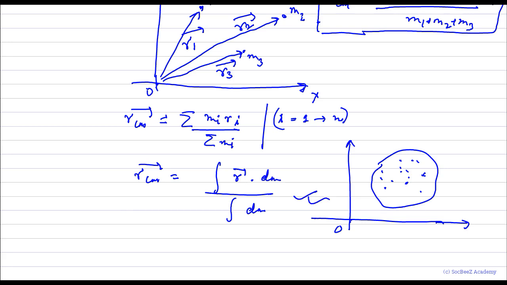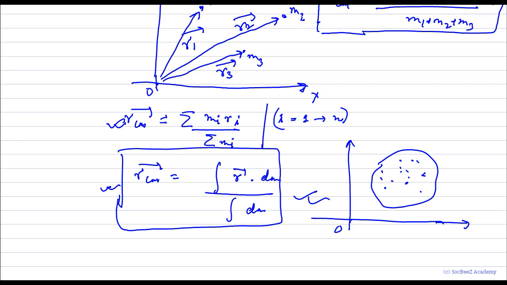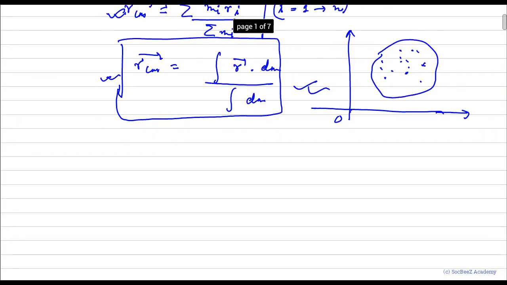Now this definition generally works better for symmetric bodies. We would be able to find the center of mass for symmetric bodies pretty easily. For unsymmetric or very random bodies, this integral becomes pretty tough, and it is very tough for us to find the center of mass of the body. So these are the two formulas which we need to consider. Now this origin could change anywhere. The position of center of mass with respect to the individual particles is going to remain the same, but with respect to the origin it may vary.